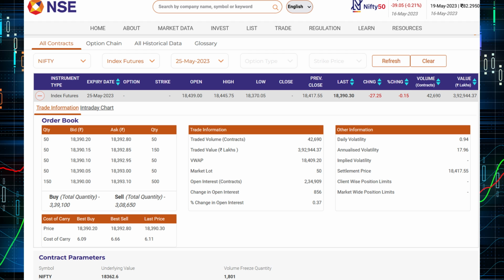If I am looking at selling an asset, I'll obviously try to get the maximum price for that. So this is the highest available bid price for that particular asset, in this case Nifty 50 futures contract. Let's say the highest price is 18,200, I'll obviously like to sell at 18,200 and not at a lesser price. So it gives us an indication of what is the best price available at which you can buy or sell Nifty 50 futures contract at that specific point in time.